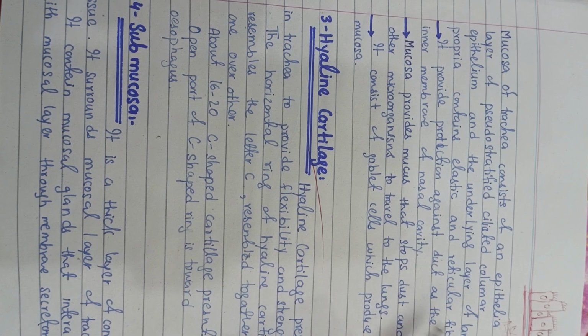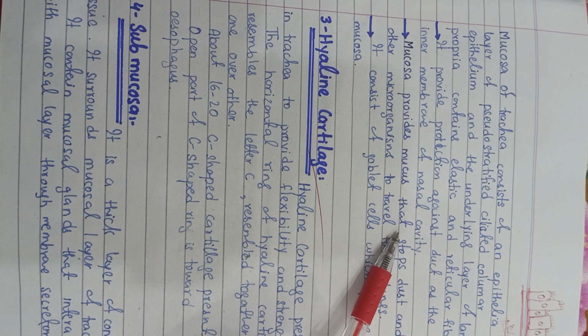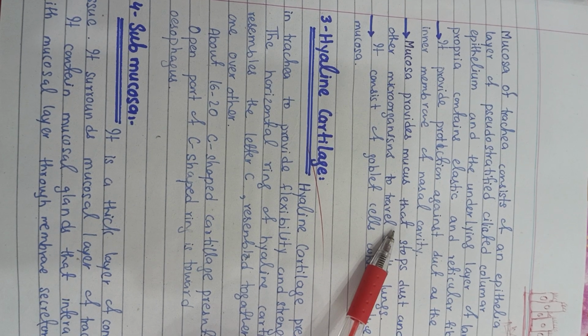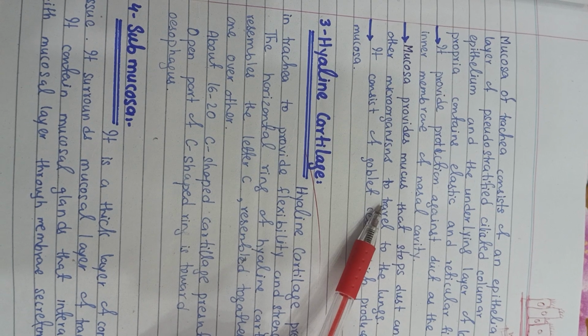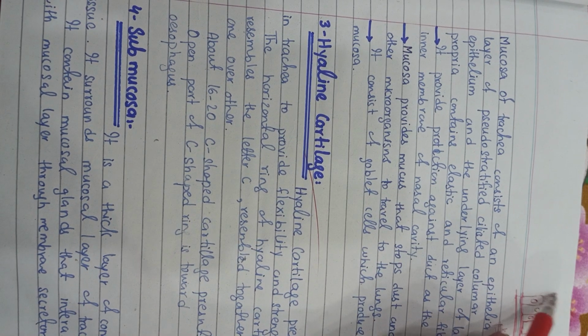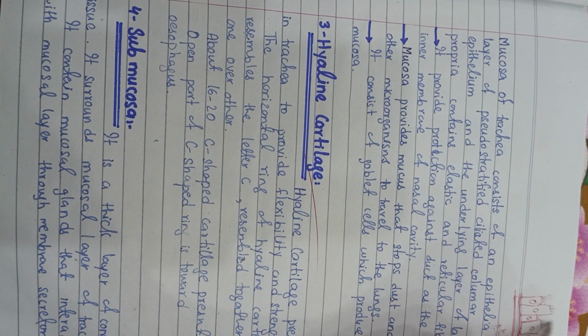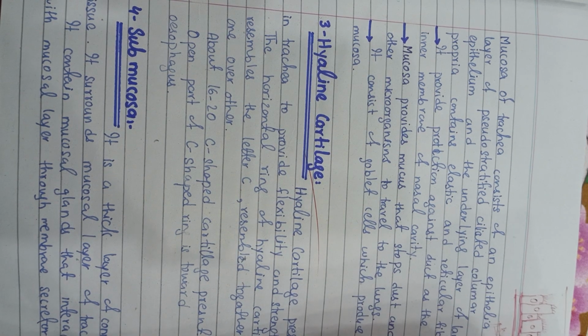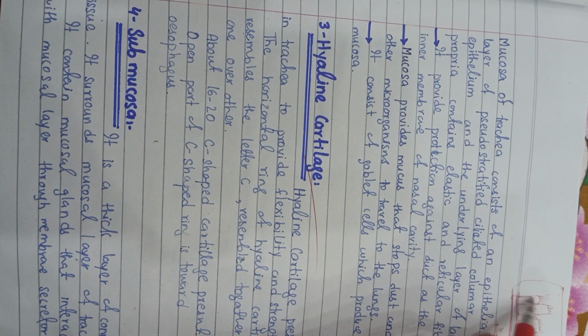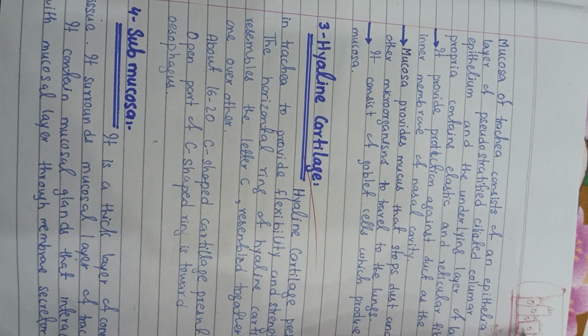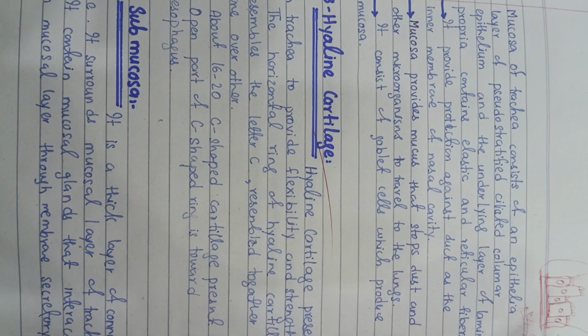After this layer, they are describing the function of this mucosa layer. They are saying that this mucosa layer is going to release mucus. From this side the mucus is released. So this is the tube-like structure I have. This is the trachea pipe, and I have explained how these layers are present in it.